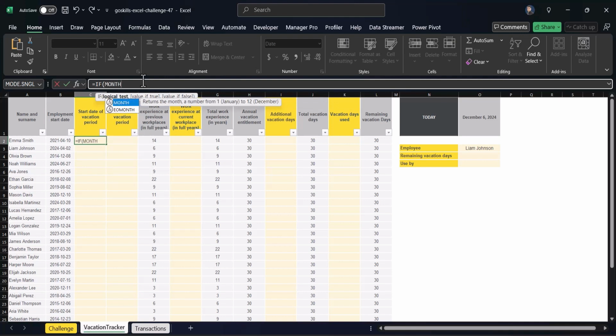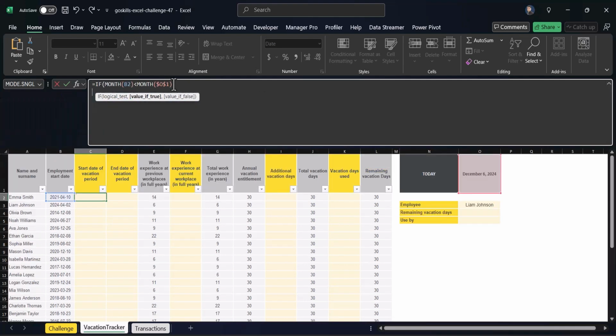So let's start with equals IF, and the thing that we have to do first is test the employee start date month against today's month. And today we have over in the field 01. So if the employee start month is less than today's month, so it's earlier than today's month, well, it's easy to figure out.